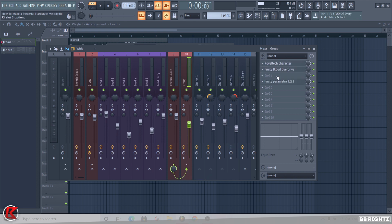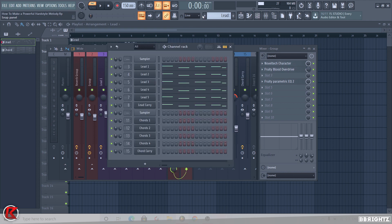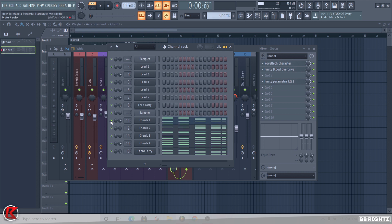I've already done the mixing because it's quite basic. I didn't want them too aggressive just because I want the leads to be the forefront. These are just support chords, they're not lead chords. They don't need to be blaring in your ears. So the four sounds I've chosen sound like this.